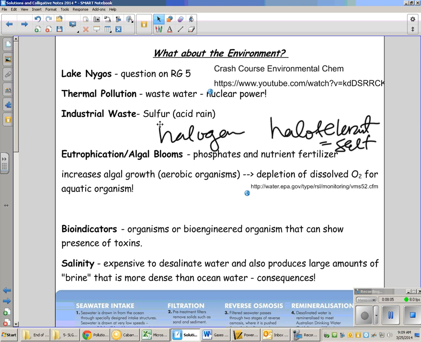Another thing with pollution and general environmental impact: sulfur. Where does sulfur come from? Industrial waste. Coal processing plants put sulfur into the air. The smokestacks have a special filter on them. I could not think of this in first period. Does anybody know what it's called? That captures the toxins, air pollution? No. They're called scrubbers.